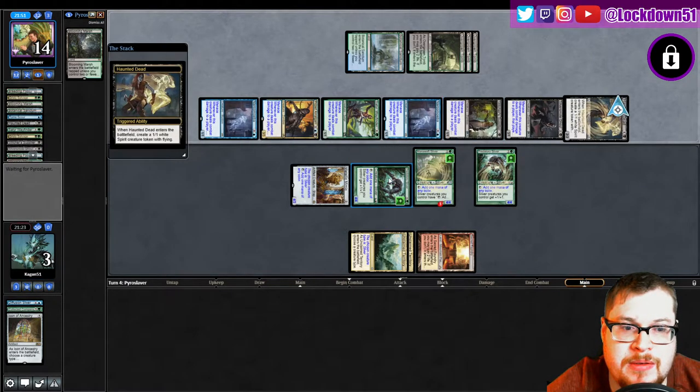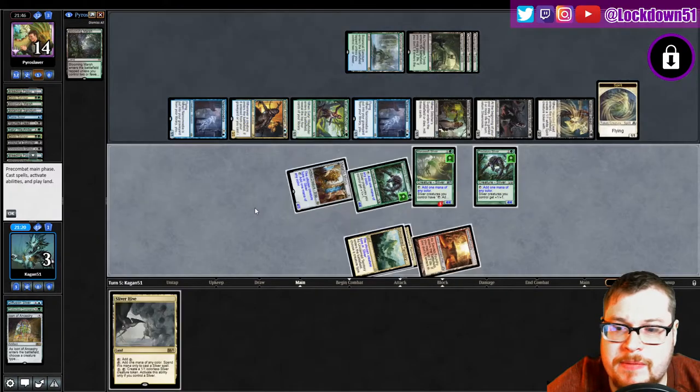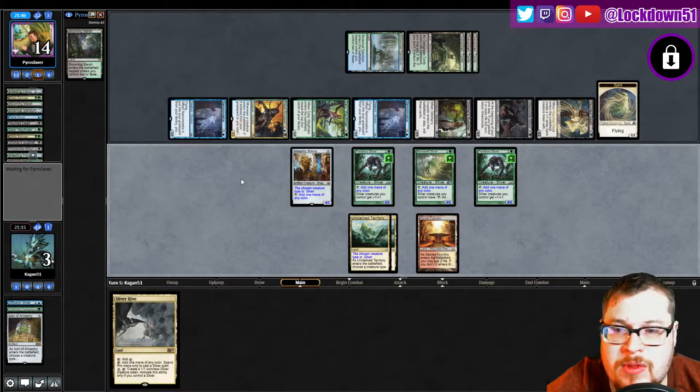Comes in tapped with a token. Okay. So close. I knew they had to have some other play, but that is unfortunate. Maybe we'll just swing really fast and they won't block.